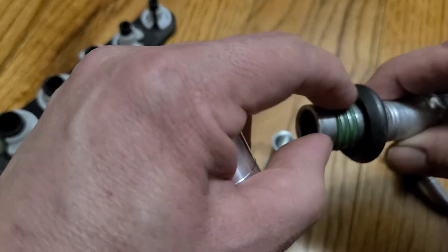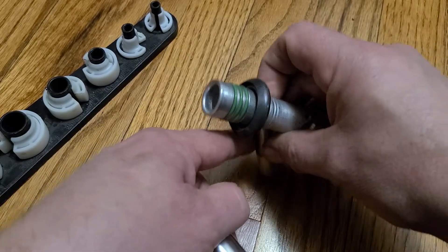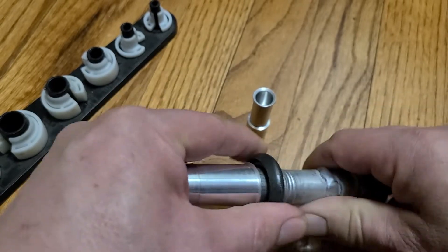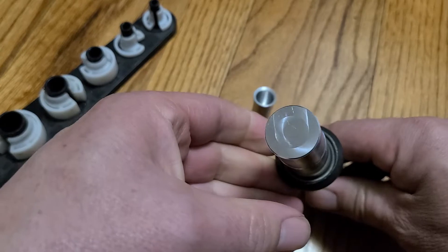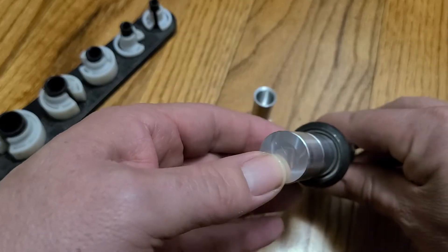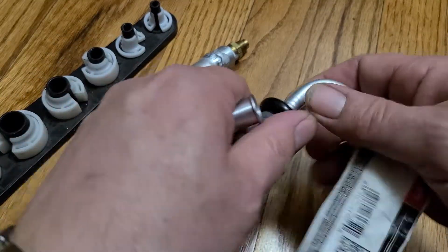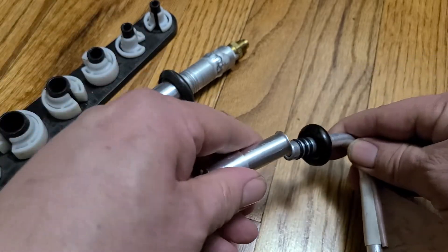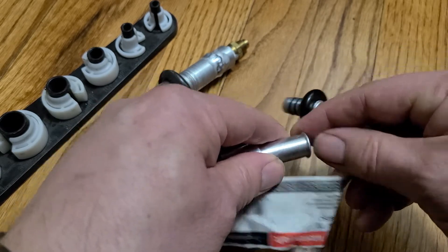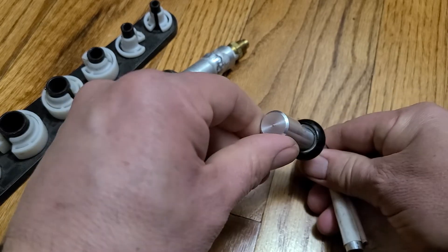Make sure you put some automotive peg oil on these o-rings or else you could tear them when you assemble it and it'll be really hard. Basically you push it together — it should be tight — and you get a snap that tells you that the garter spring has engaged on the backside of the flare. There are lots of sizes; this is a number six but it's the same thing. The flare looks bigger but the pipe is just smaller — push it in until you get a good click and then it's in.